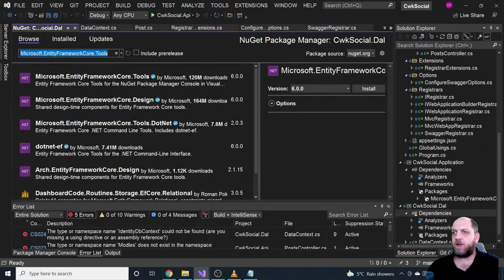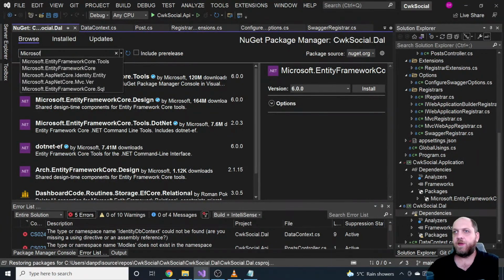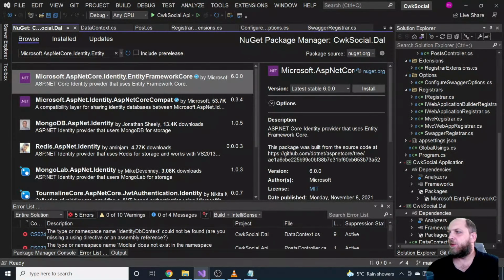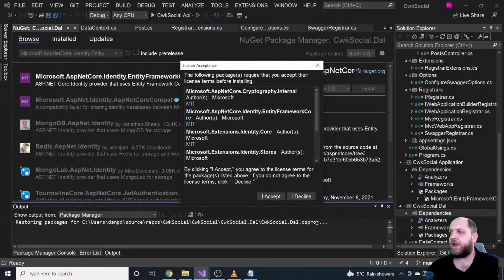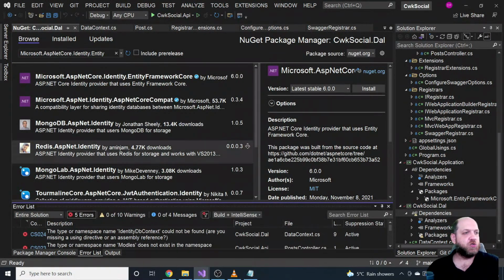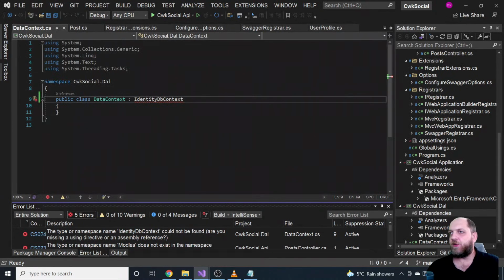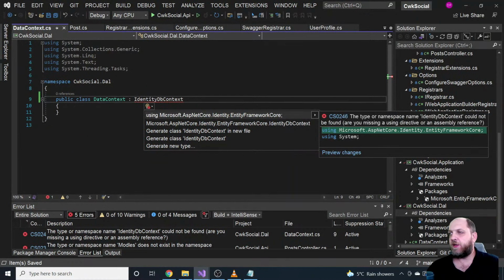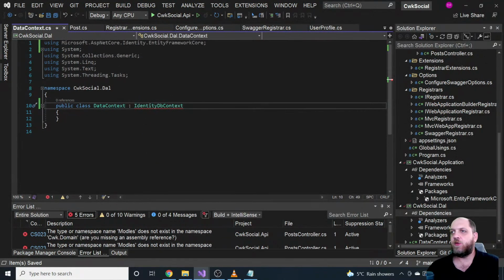Cool, and now the last one, Microsoft ASP.NET Core Entity Framework Core. So let's install the latest version, and I guess we should be good to go right now. We have everything in the right project. So now this should, yes, using Microsoft ASP.NET Core Entity Framework Core.